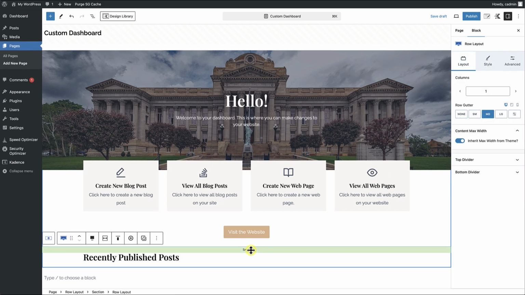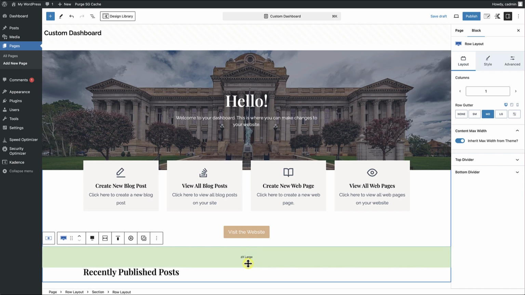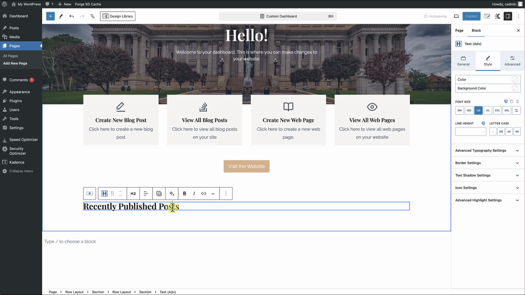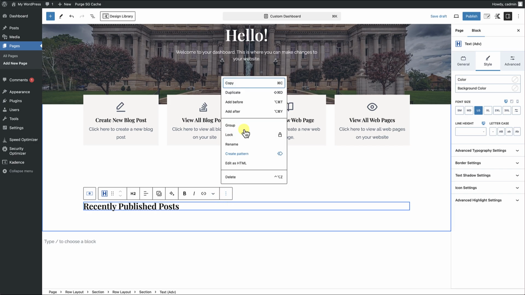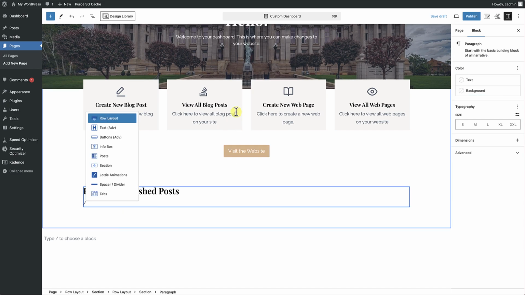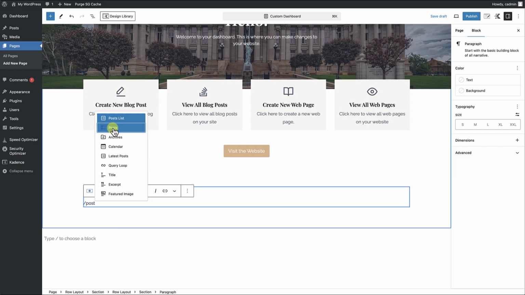Okay, next, what I want to do is create some spacing here between the section up top and the section that we're building. So I'm going to add a 2x large padding on top and a 2x large padding on the bottom. Next, I'm going to select the title text again, click on the vertical ellipsis, and then from the menu that comes up, select add after. It's going to give me a new block line. And this time I'm going to do a / and type the word post. And you should see the post here from the Kadence blocks. Select that one.